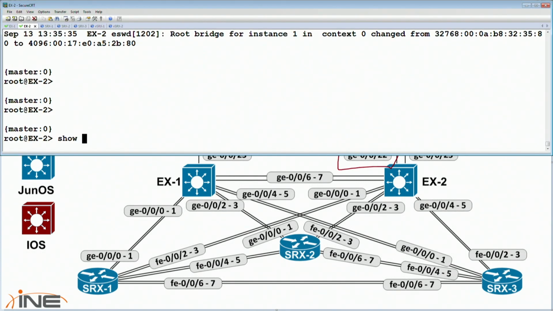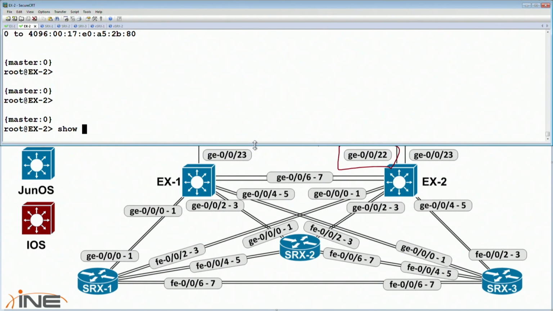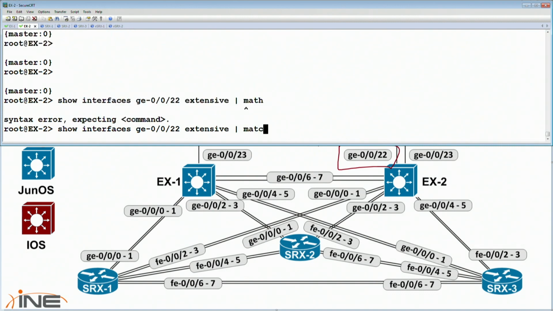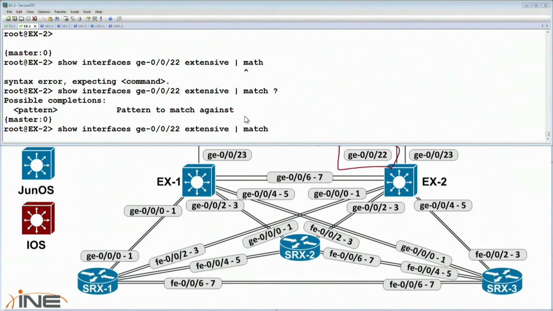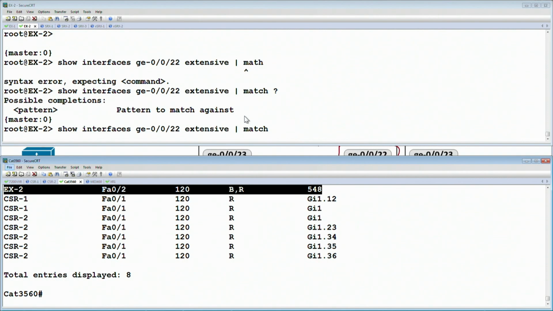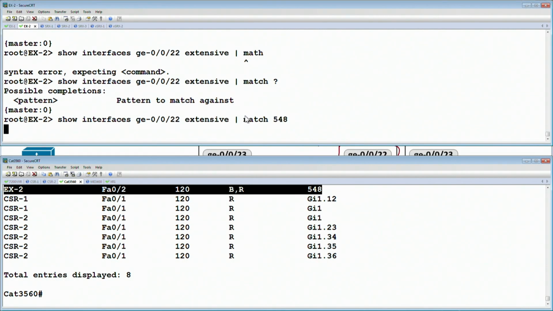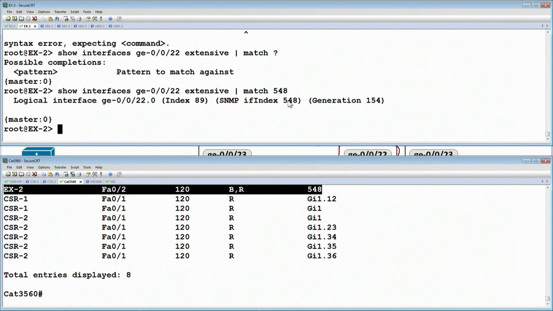So let's say show interfaces ge-0/0/22 extensive, pipe match, and then Catalyst said the number was 548. It's the SNMP IF index number is what it is.